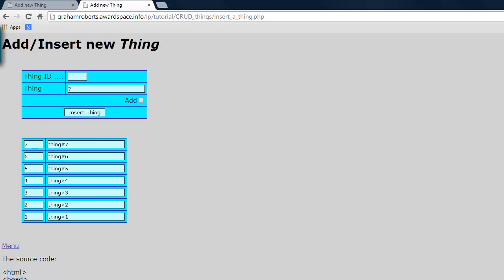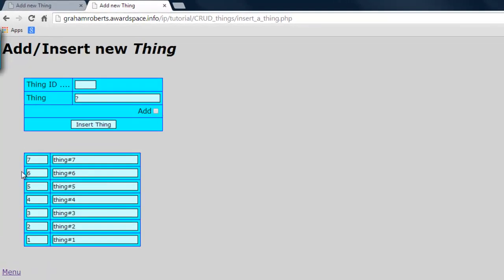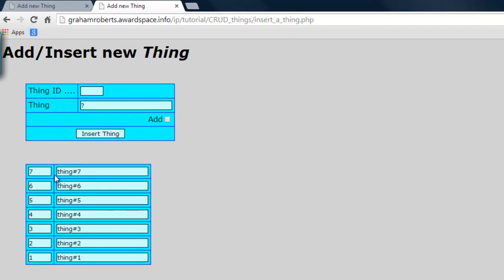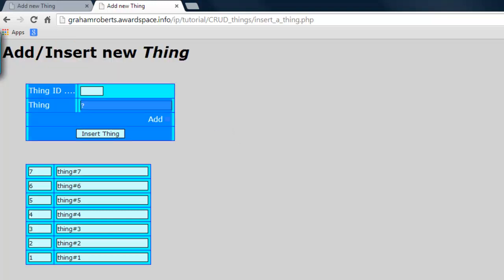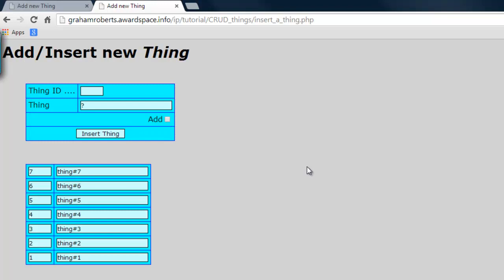We actually have some records, as we can see from my website here, where I'm running a script that does this, the add insert new thing. We've got 7 already, but that was done via insertion after creation of a table. I did a little video about that, but I'm going to go over insertion again in connection with adding a new record. And to add a new record, what's different is that we're going to use a form to do so, and that's this thing here I've just highlighted.